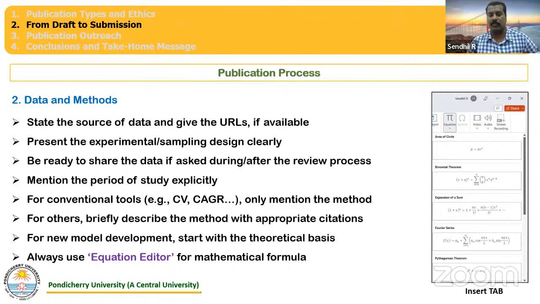the basics. Another thing which a researcher should take care of is writing the equations. For that, there are a lot of tools. The most widely used is the equation editor. You can have this equation editor access in Word itself. I have given the screenshot of the equation editor. So once you click that, you will get some default equations, and you can select any one of the equations and customize it according to the equation on which your paper is based.